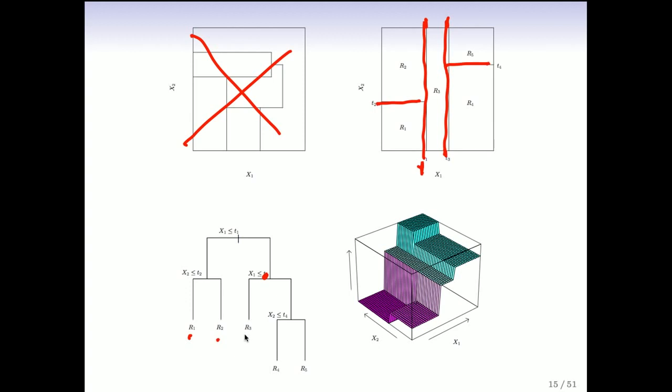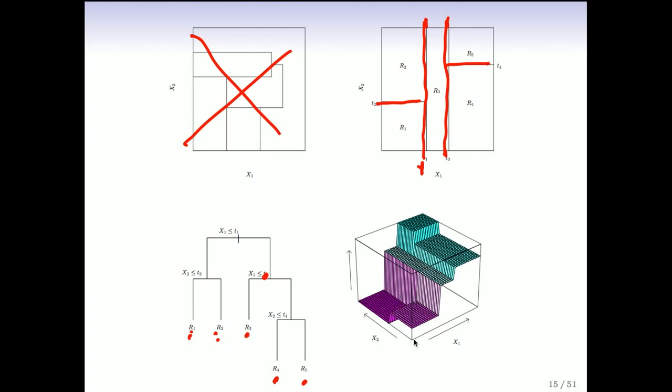Now, at each of the terminal nodes, we are going to approximate the regression function in this case by the mean of the training observations that end up in these terminal nodes. So what that means is if you have a test observation and you want to predict it, you're going to start at the top and query what's its value for x1. If it's less than T1, you'll go to the left, otherwise you'll go to the right. Likewise, you answer each of the questions at each of the internal nodes and you're going to end up in one of these regions. And then your prediction is going to be the mean in that region.